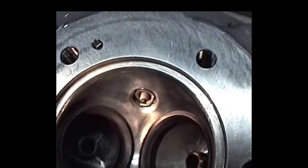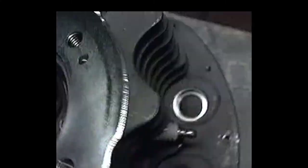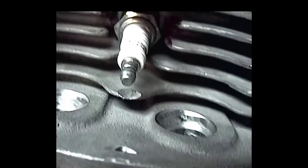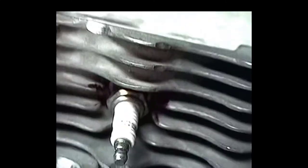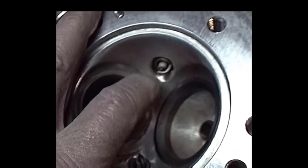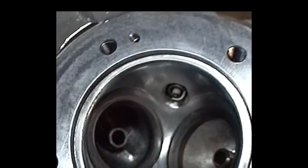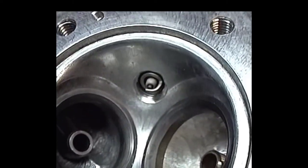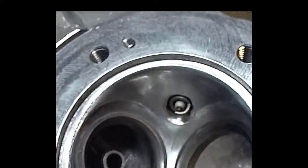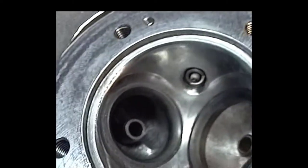Because of the fact we had to get this plug to clear everything, we had to run this thing at a 70-degree angle. So, you come in at a 70-degree angle, you come out in the dome, you tend to have a little low spot down here and then you're high here, so you've got to sort of blend this in, into the combustion chamber. But I think this thing will work out pretty good for 3/4, right just before the combustion chamber. The end of the plug is there.